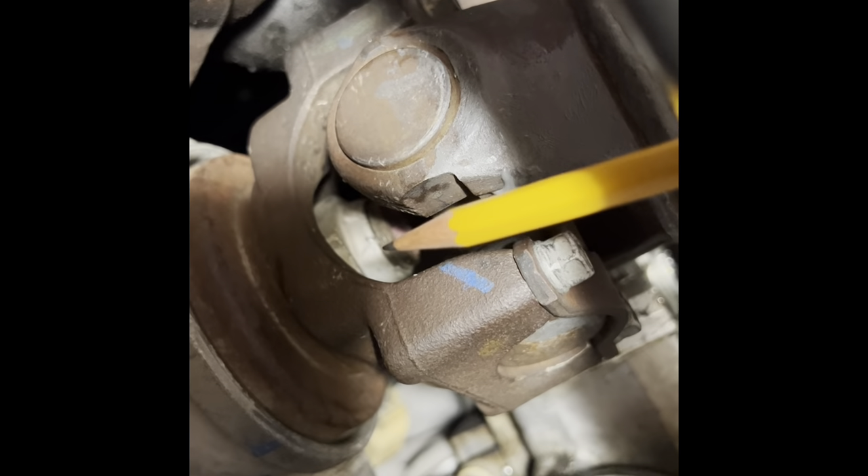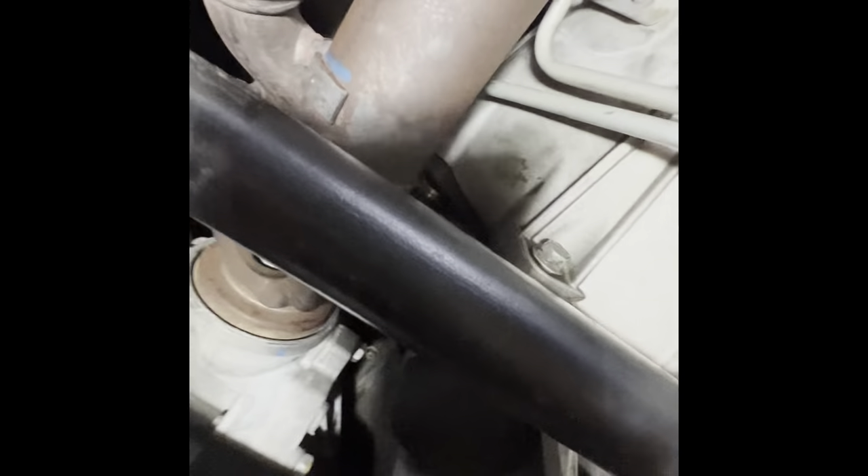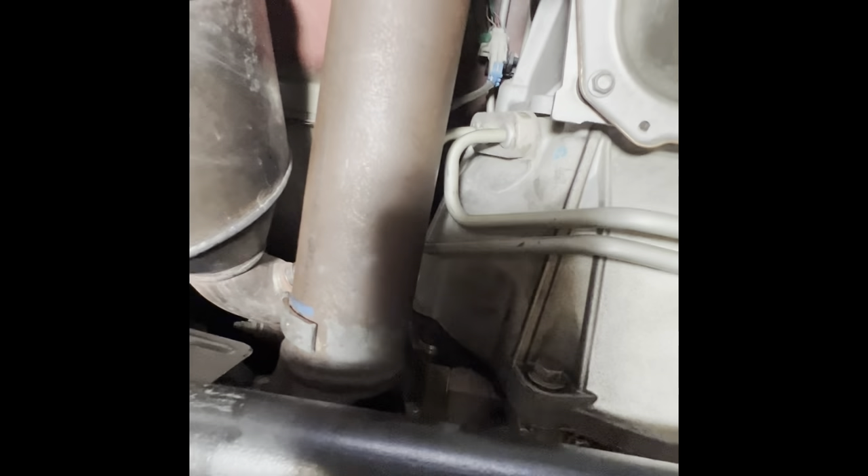You're going to pry the drive shaft off with a large screwdriver or pry bar and it will pop out quite easily. Make sure you work on the car while it is cool - look at my arm, I got burned just barely bumping that catalytic converter. It seared my skin right off and it's been almost a week and I'm still burned pretty bad. You've got two catalytic converters underneath here, one on each side, so don't work on it while it's hot.